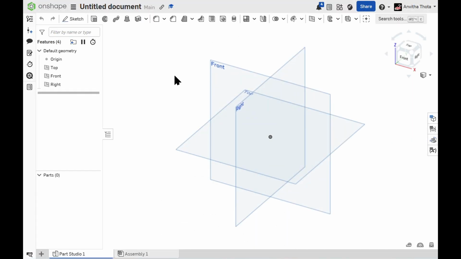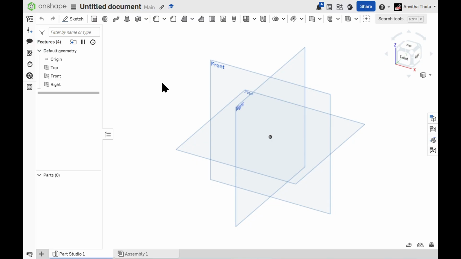Now let's take a quick look at the Onshape interface so you know what you're looking at when you open it. At the top of the screen, this is the toolbar. This contains all the tools you'll use to create sketches and 3D models. On the side, you'll find the parts list. This shows all the individual parts that exist in your current document. Above that is the feature tree. This keeps track of every step you take while creating a part so you can go back and edit things at any time. In the center, there's the assembly workspace, which is where you bring multiple parts together and connect them to form a complete system.